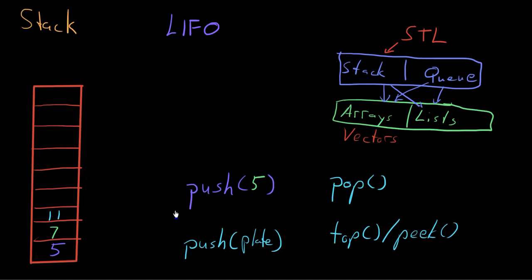So those are the main operations of a stack. The takeaway is make sure you understand last in, first out, and what we're saying is the last thing in is the first thing out. So in this case, 11 was the last thing in. So when we call a pop operation, that's going to be the first thing out. Understand that when we're dealing with stacks, the operation to add to a stack, we push.